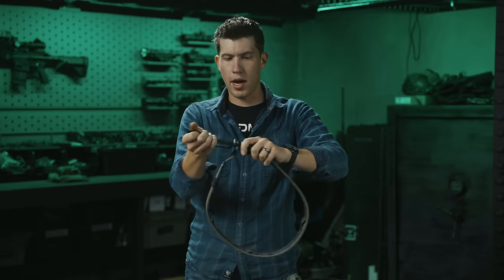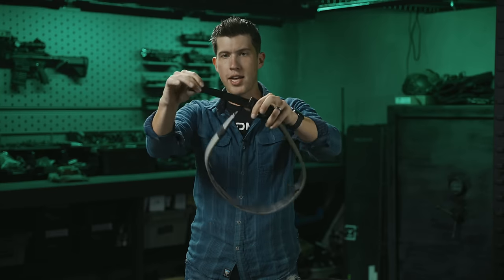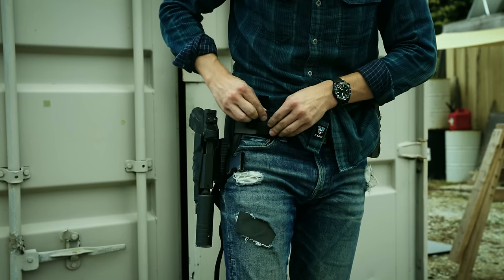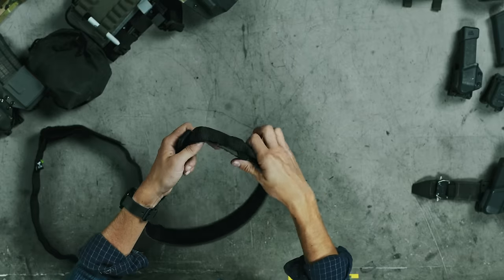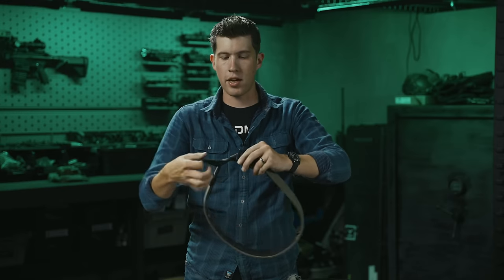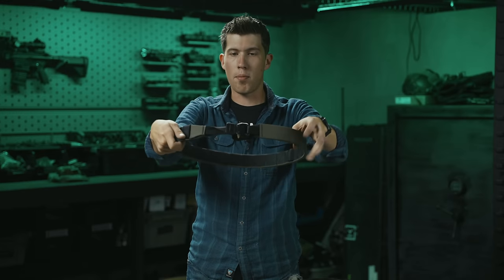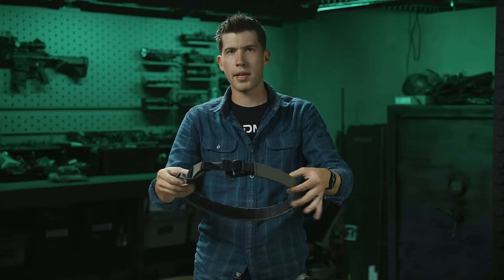But generally speaking, what I do is I tighten the belt down a lot because I like having my belt pretty tight. And then I just take my excess and I can either weave it through the one wrap here on the front, just to keep it nice and snug. Or if you're lazy, and I usually do this, just wrap it on the inside, tuck it into your pocket, and you're good to go. It's really fast to adjust on the fly. That's another thing I really like about this belt. There's not a lot of complication going on.